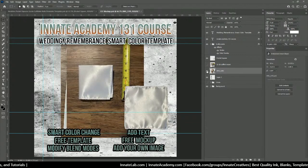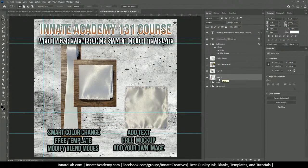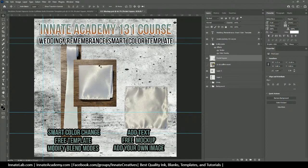Same thing with the folded pocket square. I'm going to select the part of the image that I want. Control C to copy, Control V to paste, and then get rid of the original image. And then the other pocket square we already have to size. And we're going to do the same thing we did before, which is to cut out the background. So you can use Remove BG to cut out the background of these images too.